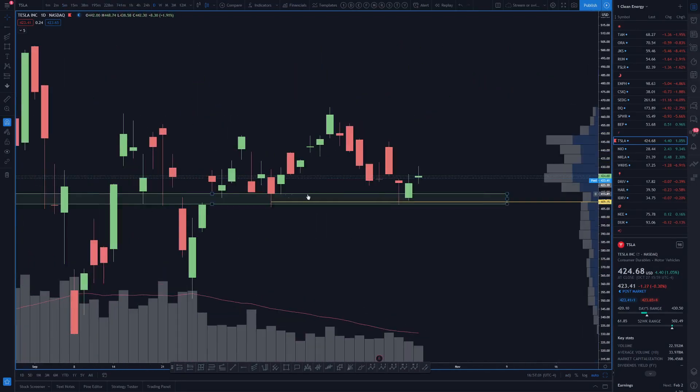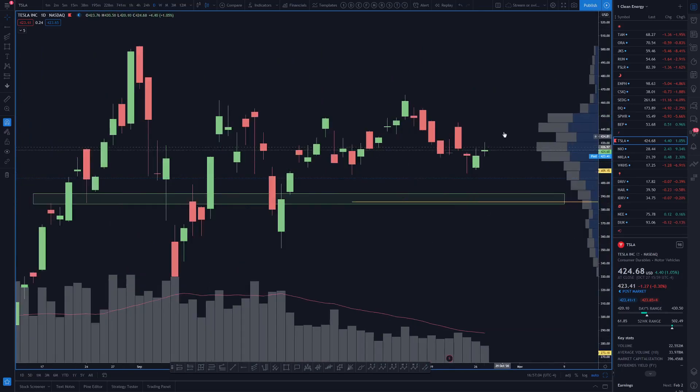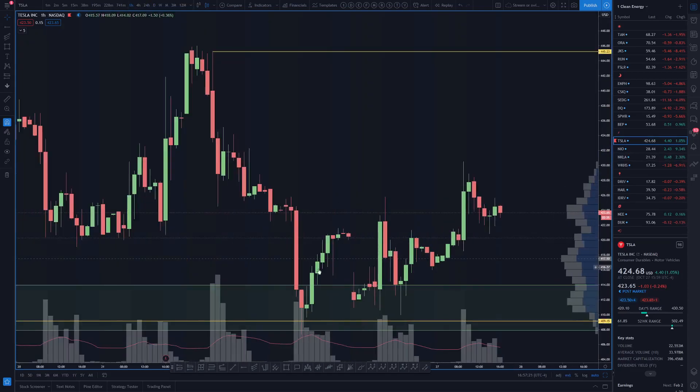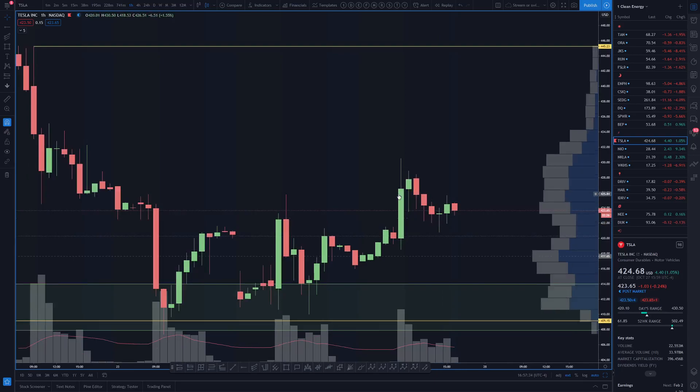Starting off with Tesla, our big dog. Bulls are seeing a little bit of daily bounce follow-through today after defending this shelf of support. Ideally they haven't changed the hourly trend bearish to already set this daily lower high. We are looking up at daily resistance of 445.23. On the hourly time frame, hourly trend looks okay — a bit of a choppy start with a sideways day, but today seeing some follow-through pullback for a healthy higher low. Ideally bulls will see some more follow-through tomorrow and break over this high of 430.50 to see some more daily bounce follow-through with hourly trend change following.